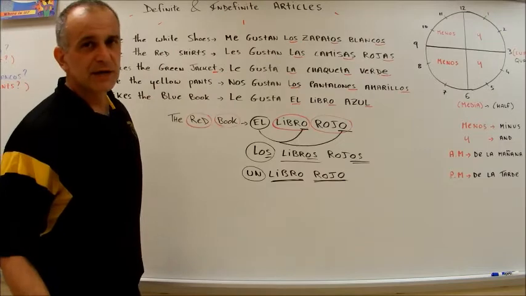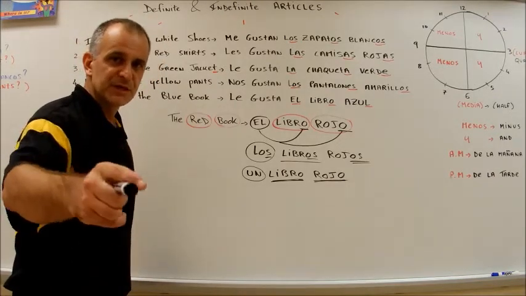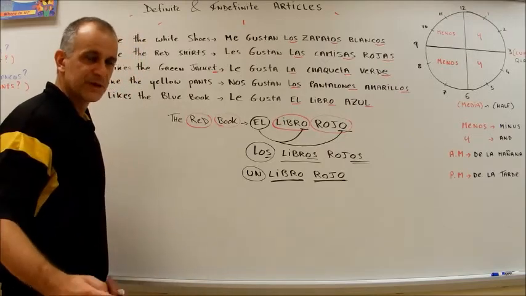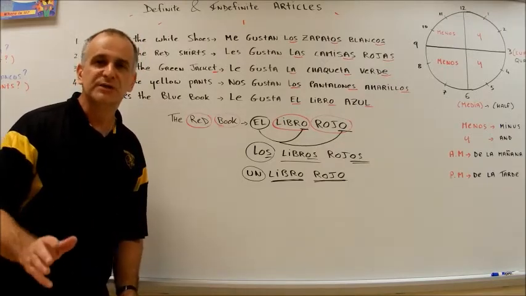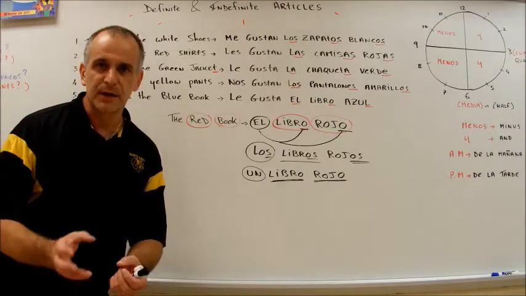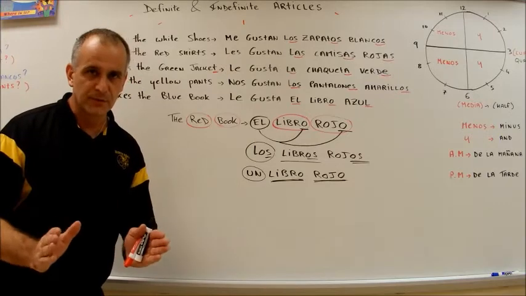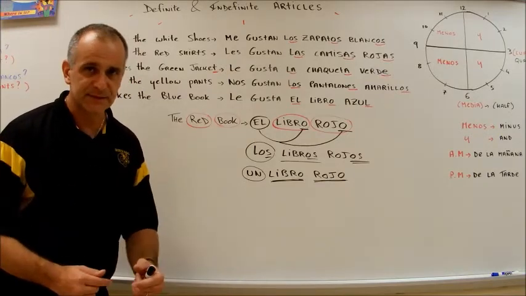Here, today we said, I like the white shoes. You know that the verb to like is gustar. Refer to my video about gustar in the video section, okay? If you forgot what it's like, just as a quick reminder, gustar means to like, and it takes two types of endings, a or an. And you must add the indirect object pronoun right in the front of the verb. Métele nos os les, okay?